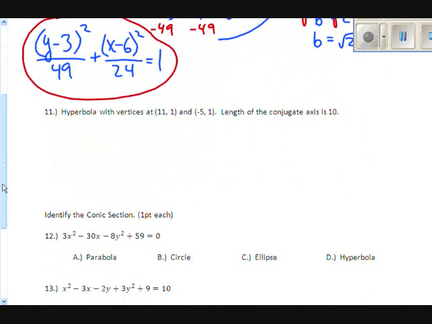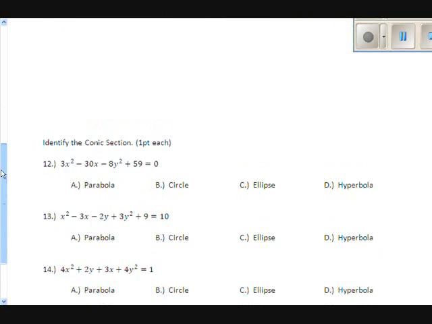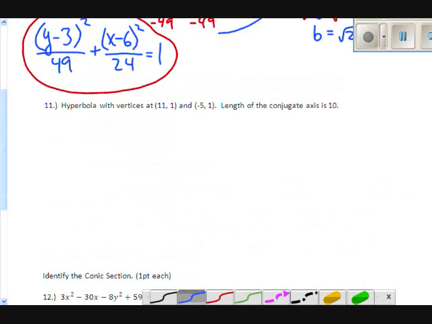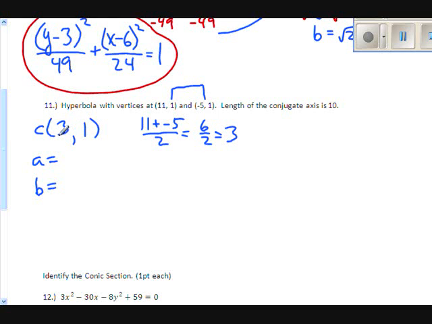If I take a look at the next one, we're looking at a hyperbola this time. And hyperbola is very similar to what we did with our ellipse. I still need the center, the A value, and the B value. The center, again, is going to be the midpoint between these two. So if I'm looking for the midpoint, right away I can see the 1 is repeated. So then between 11 and -5, I'm going to use a piece of my midpoint formula, 11 plus the -5 divided by 2. And that's going to give me a 6 divided by 2, which is 3. There's been a lot of that going around.